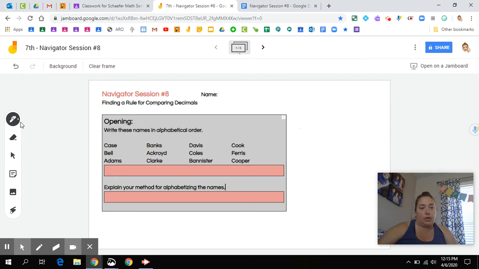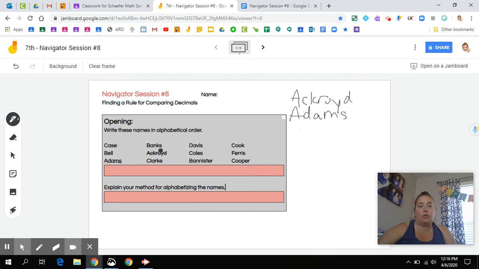So I'm going to grab my little marker over here. If they're both A's, then I have to look at the next letter, so I would have to look at the second letter. And so what would come first, D or C? Well, A, B, C, C would come first. So I know that over here on my list, the first one, and I'm writing with my mouse, so give me a second, the first one would be Ackroyd. And then I could cross it out. And then I could think about the next one, which would have to be Adams, because it still starts with an A, and I've moved to the next letter, so Adams.